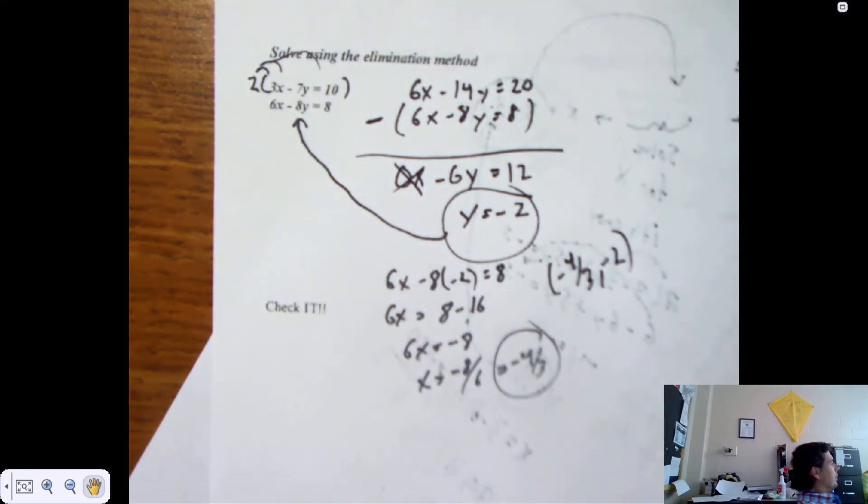Now I have this check it. I will only do that one time with you, but check it, which is really awesome on a multiple-choice test. Just saying. How do you check your answer? Plug it back in. It has to be true for both. If you get a true for both, it's the answer. If you get a true-false, it's not. If you get a false-true, it's not. You just plug it back into both.